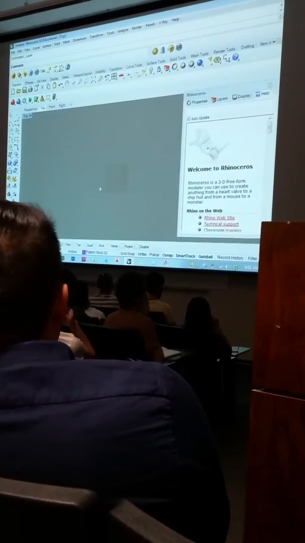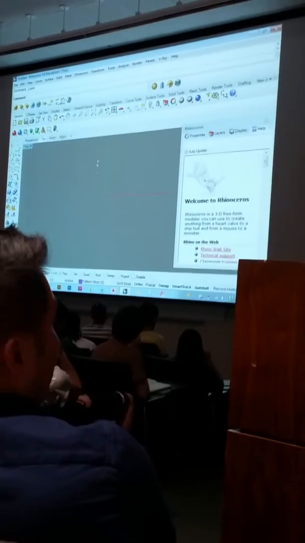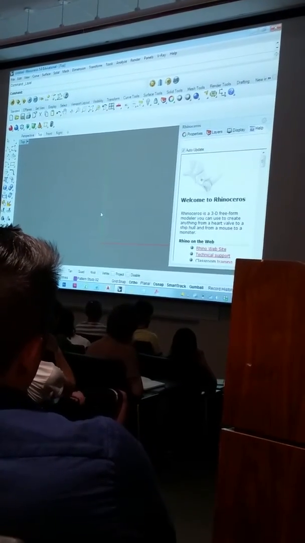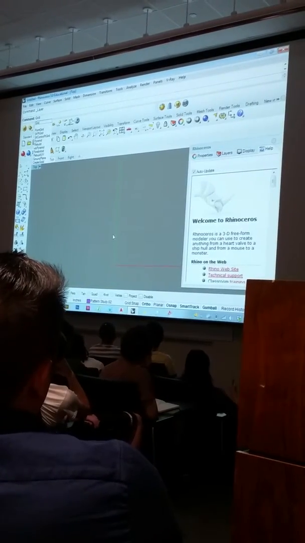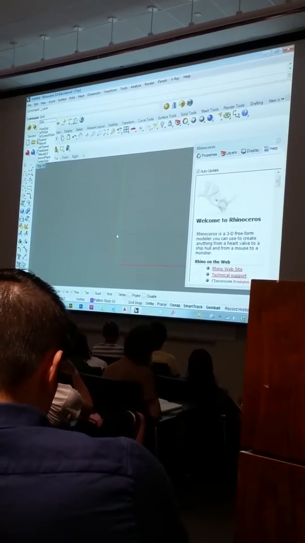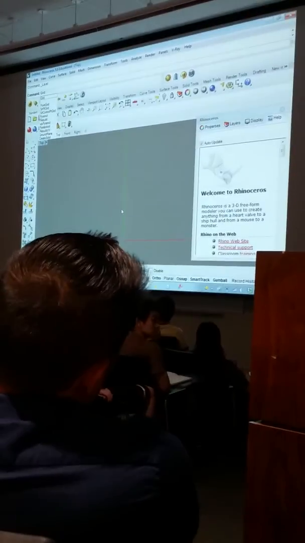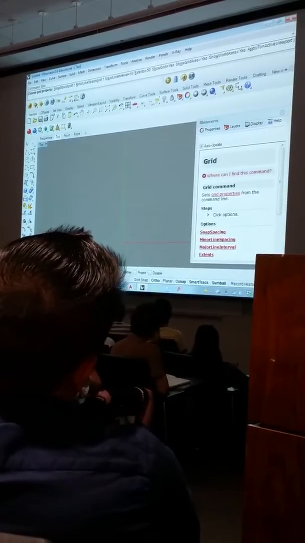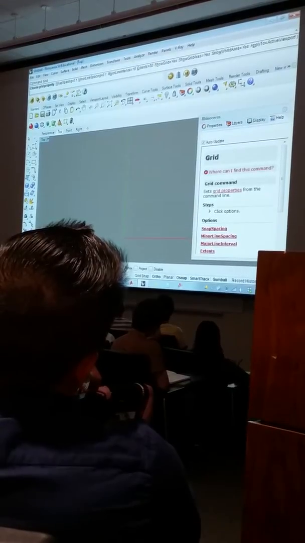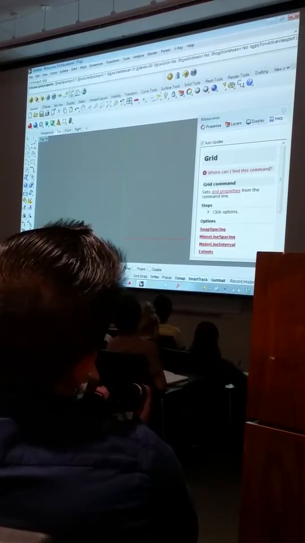related tools. So to get started, instead of using this base grid that's given to me, I want to turn this off so I can make my own grid. To turn that off, I'm going to type in the word grid. Most of the commands are fairly intuitive, so if you just start typing in what you want to do, similar commands will come up. If I type in grid, over here along the top, most commands have options within the command.